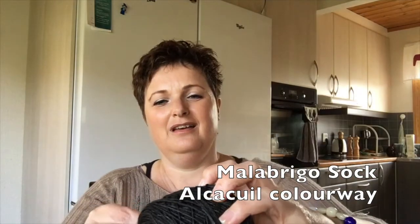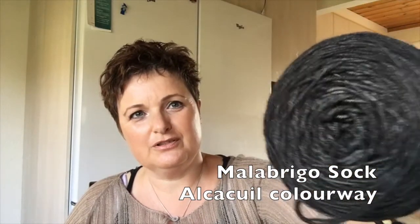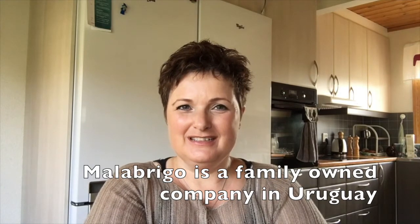A yarn that I love to use for knitting shawls, and I only have it caked, is the Malabrigo Sock. It's amazing to knit shawls with. It's super fast, and you can see, if you look at it closely, that it's a yarn that doesn't have so much halo. It's very round, and it goes super quickly to knit with. This is a greeny gray color, a dark gray, and I've knit several shawls with this one. They are hand dyed in South America. I put in the links where it comes from, which country in South America. I think it's a collective where people are well treated.